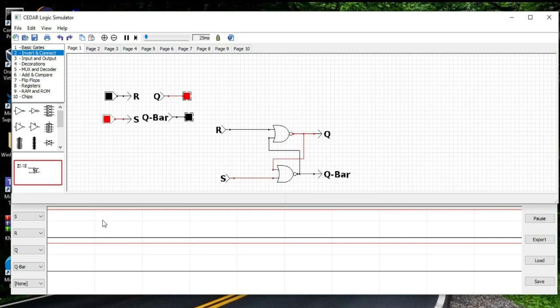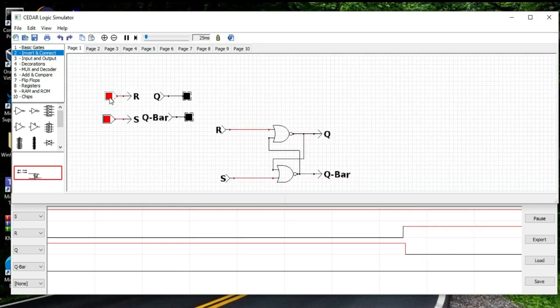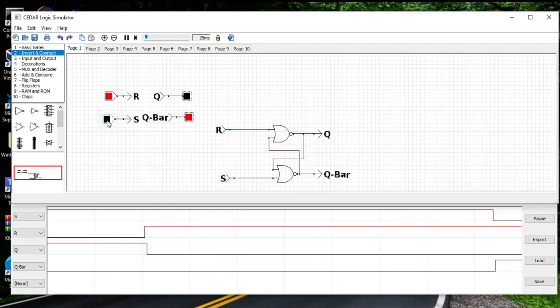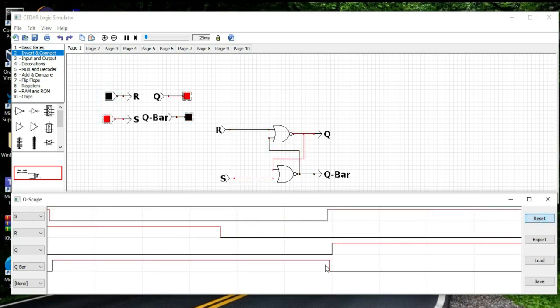Okay, before check, I minimize my screen for a better view. Okay, now if you change the inputs, the timing diagram also change. You can see. Okay, just pause. Just see. S low, R low, so no changes. S high, R is low, so Q is high and Q bar is low. So our timing diagram is also correct. Fine. Let's move to our next example.